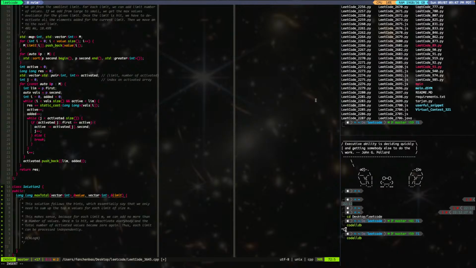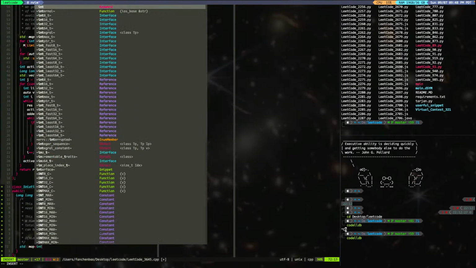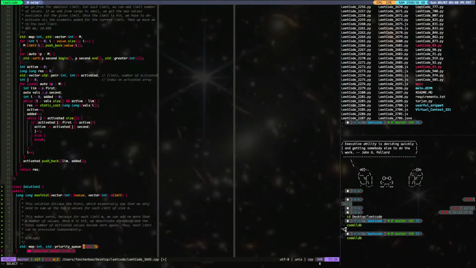And then we sum everything in the heap. Okay, so we say map of priority queue of int.